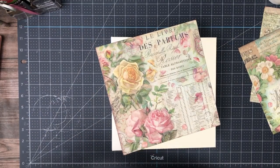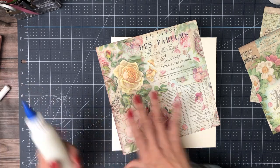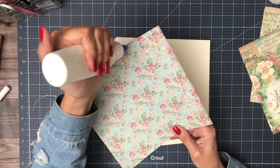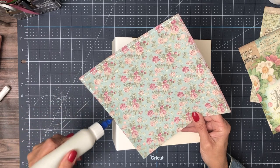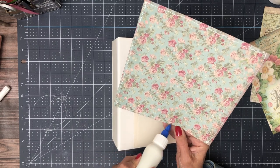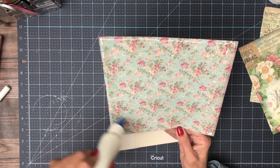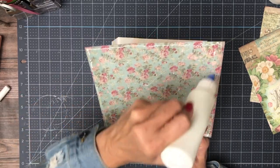We're going to go ahead and put this cover on. This is a very feminine collection — it would also make a great collection for a desk set or trinket boxes like a little jewelry box because it's so feminine. It could also work beautifully as a Mother's Day scrapbook album or memory book.